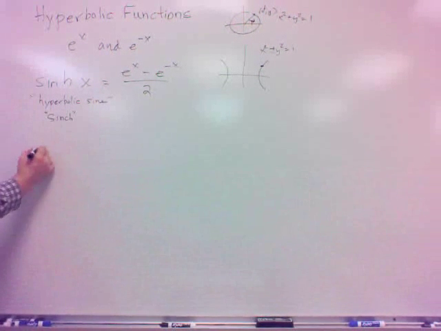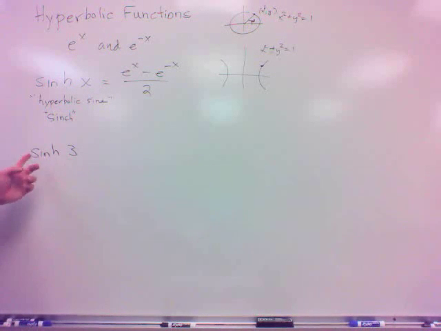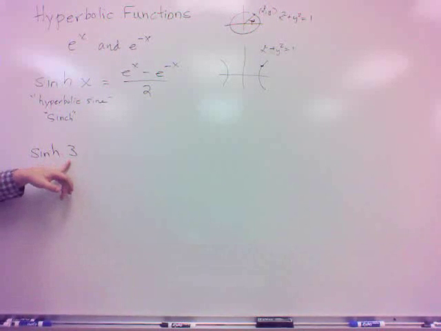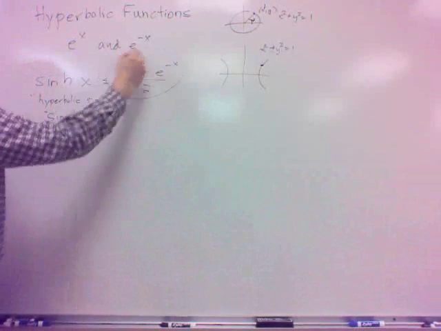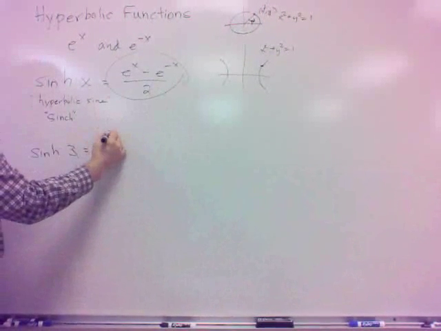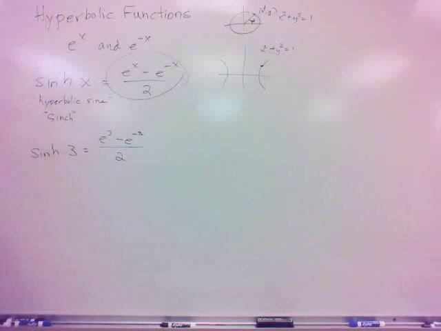And so what you do is you take the cinch of just numbers, like you do sine of just numbers or angles. But here, the cinch of 3, the value of it just comes from this combination of e to the x. So it's e to the 3 minus e to the minus 3 over 2. That's what cinch of 3 would be, just plugging in x to be 3.